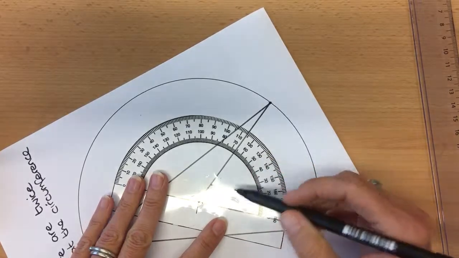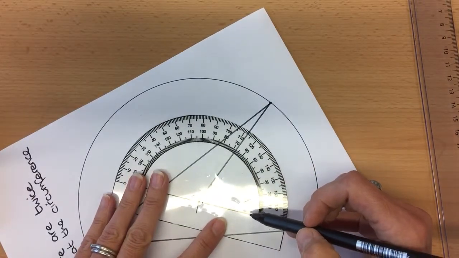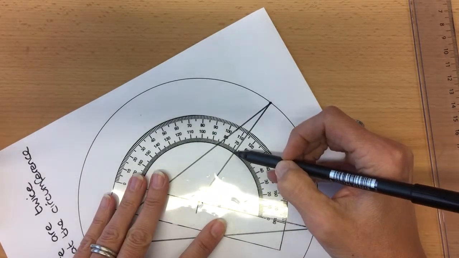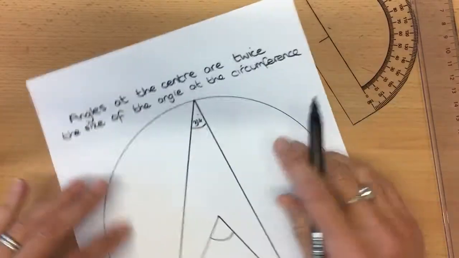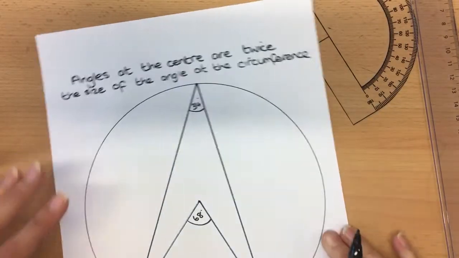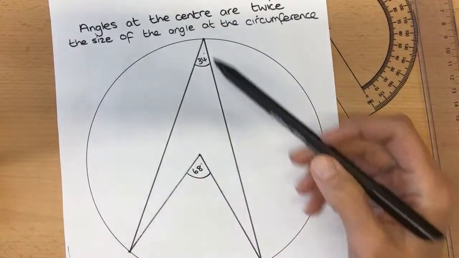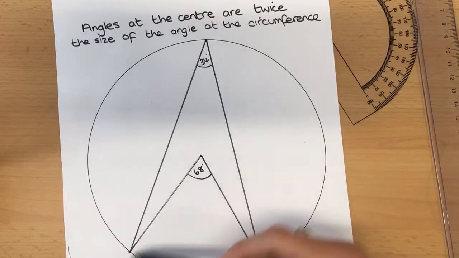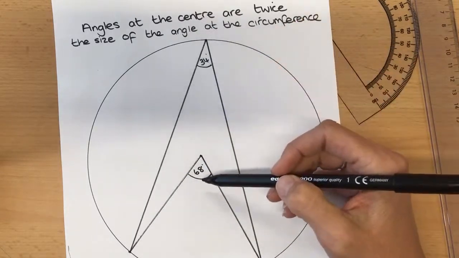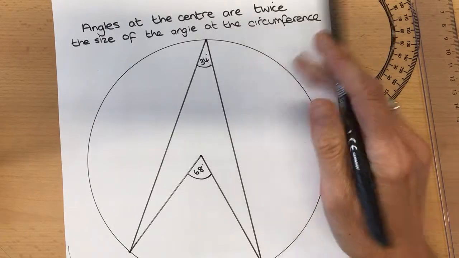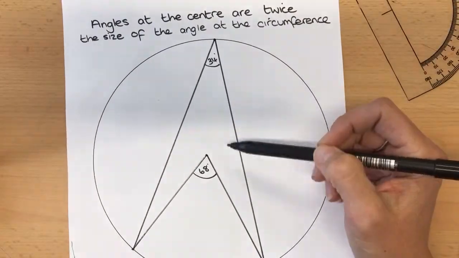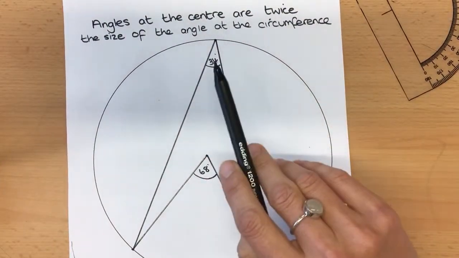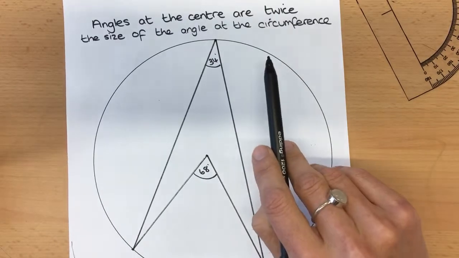So let's check. Let's line this up. Let's go around. So line it up, look at the inside scale, 68, perfect. Okay, so this is 68. So this circle theorem is called when you have 3 points on the circumference, and you extend these points to the center. The angles at the center are double the angles at the circumference. So if you had to describe this in an exam situation, that's the wording you would have to use. Angles at the center are twice the size of the angle at the circumference.